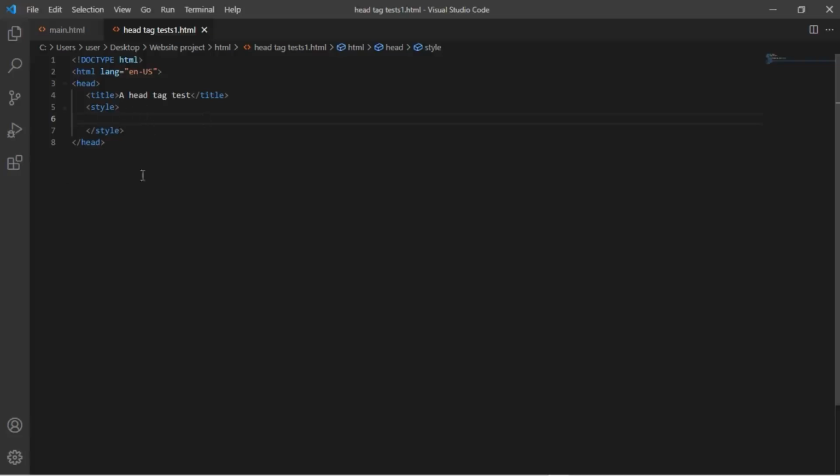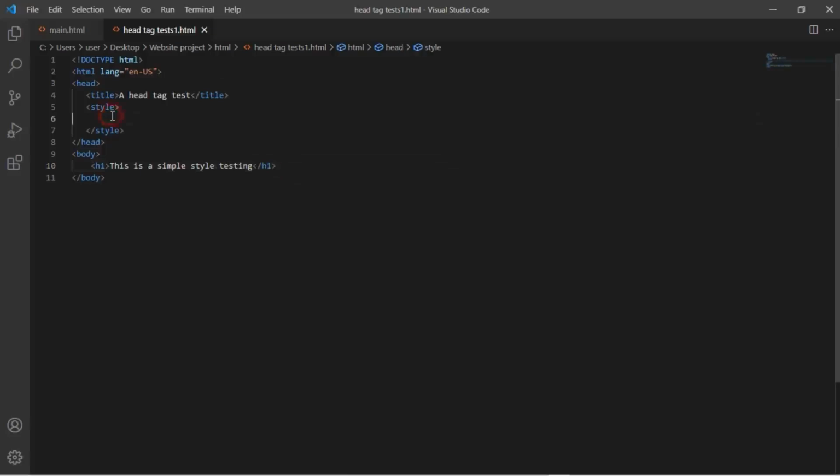Let's enter a simple body tag, and in the middle of the body tag, let's create our heading h1, and we close it, and we can write this is a simple style test, and we can save this.